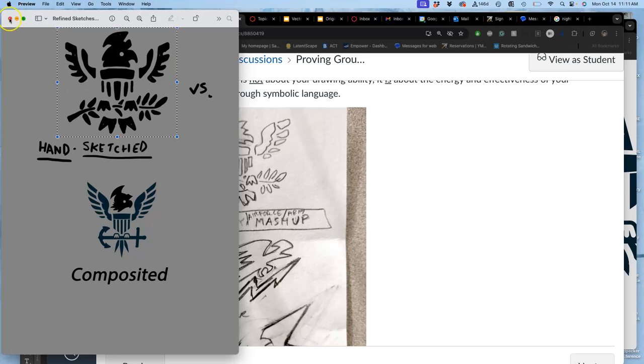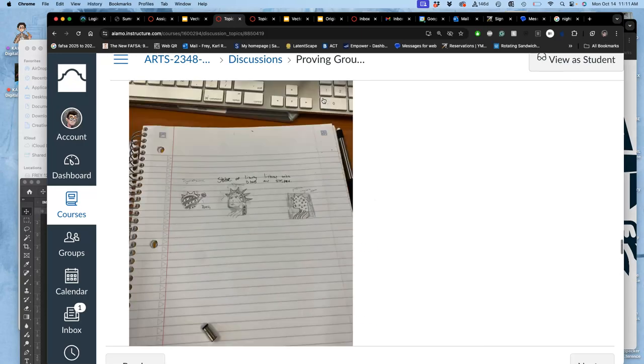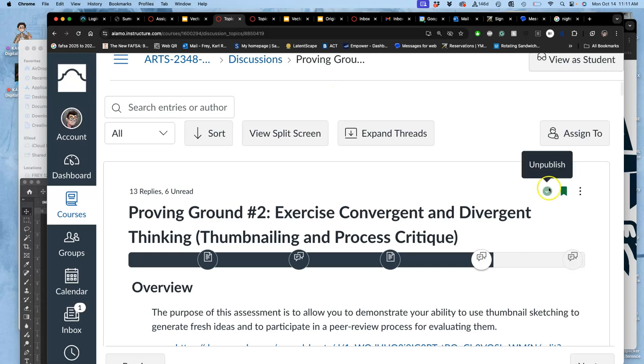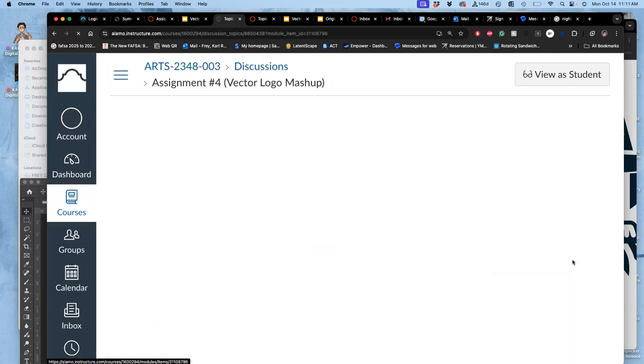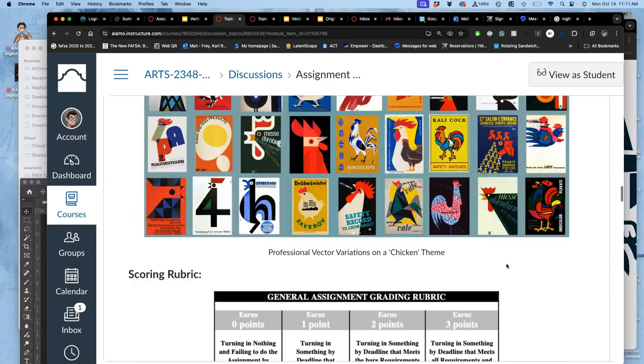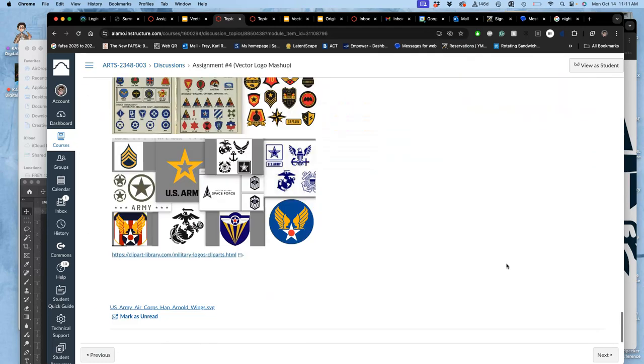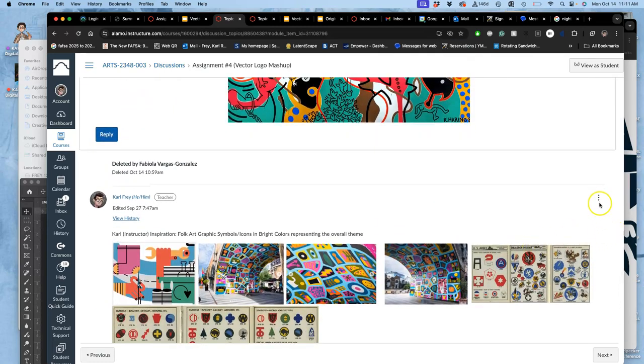And basically, you know you're done with your refined sketch, which we want to finish today, so you don't want to spend forever on it. You know you're done with your refined sketch if you tell yourself, yeah, I want this to be a really versatile, scalable image. Maybe I'm not ready to tattoo it on my body quite yet, but I really like the idea of having this to use in a versatile way for small things, for large things, at any scale. So I'm going to go ahead and post it.